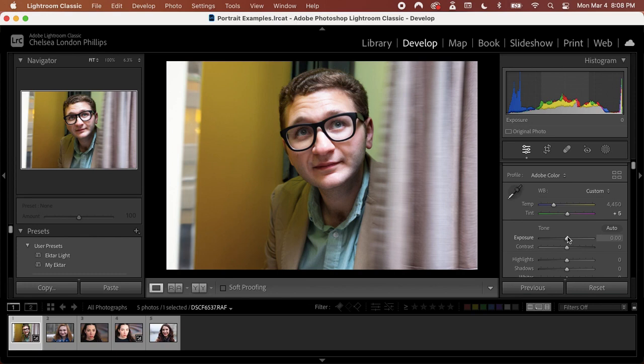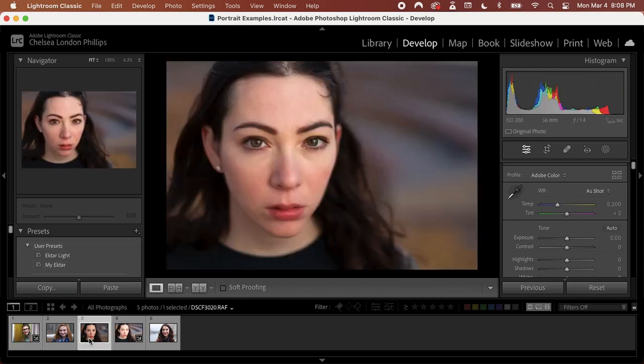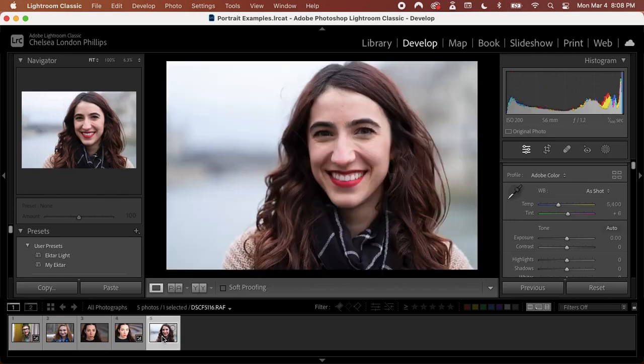Everybody has an undertone to their skin. Everybody's undertone is slightly different. It helps if you can figure out your customer or your subject's undertone. So for example, this undertone is a little bit yellow, a little bit olivey. This undertone is quite pink. And this undertone is like a lighter, I would say almost like an orange.